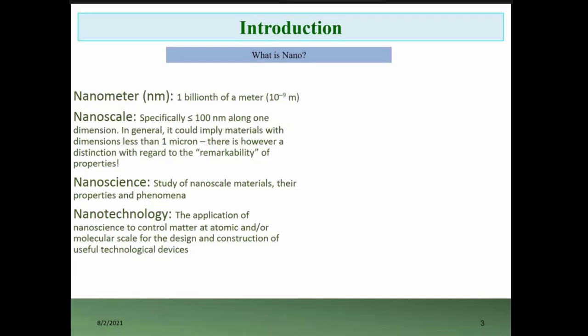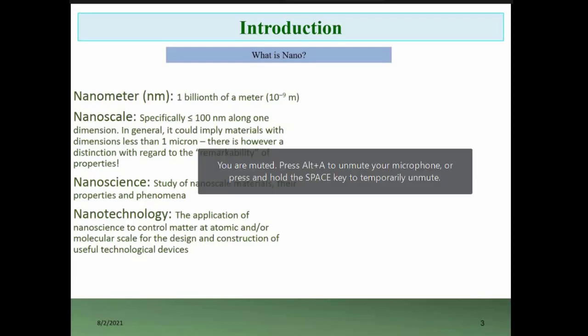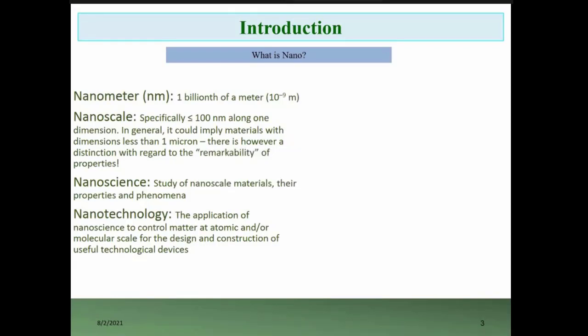But how can we define the size of 1 nanometer? For example, if I show you this calculator, we can say that the length of this calculator is 12 centimeter. If I show you this much, you can understand that this is 1 centimeter. Again, if I want to define the size of 1 millimeter, I can say that the thickness of any A4 paper can be around 0.5 to 1 millimeter.